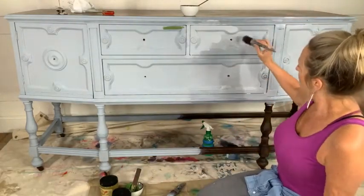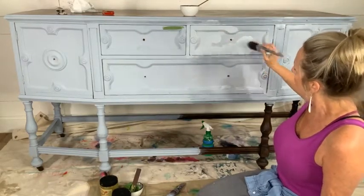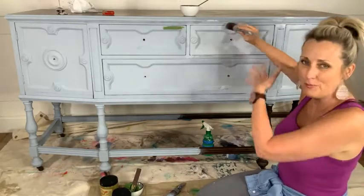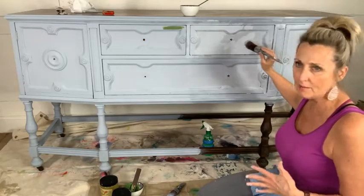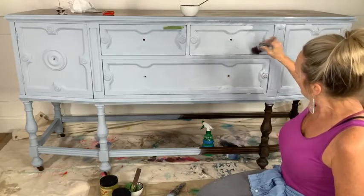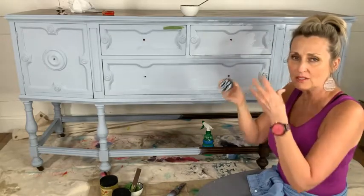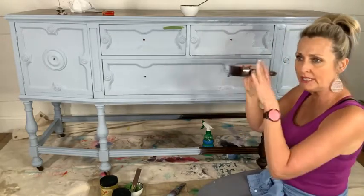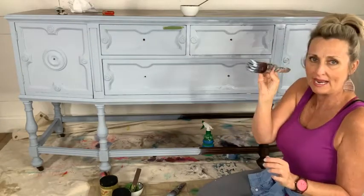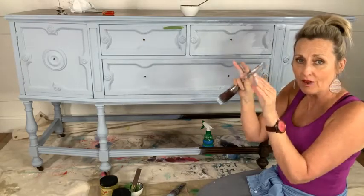That's stippling right there that you're doing? Or pouncing, whatever you want to call it. Stipple or pounce, I do just like this. And you just want to deliver the paint to the surface. You don't want to beat it up. You just want to put it on and move on. And what this allows is the self-leveling capabilities to work, because you're putting it on in little tiny mountains. You're pouncing and pulling away, and it makes all these little peaks, and then the peaks flatten out.